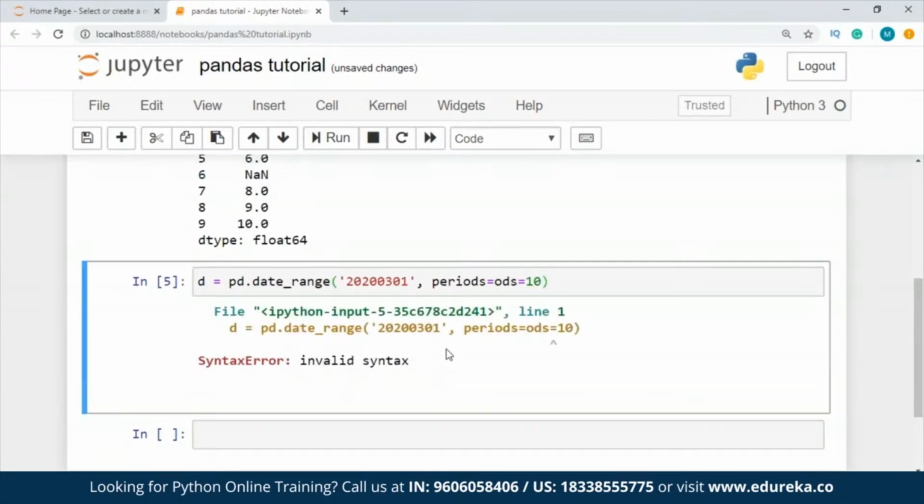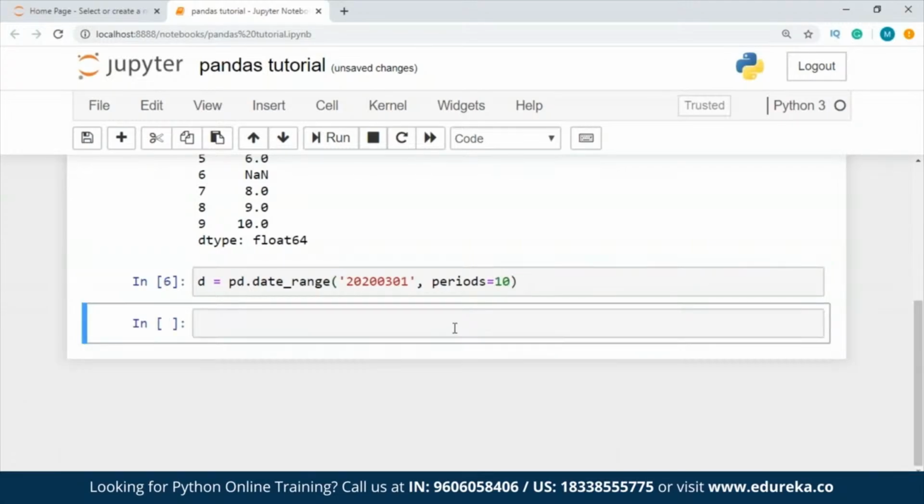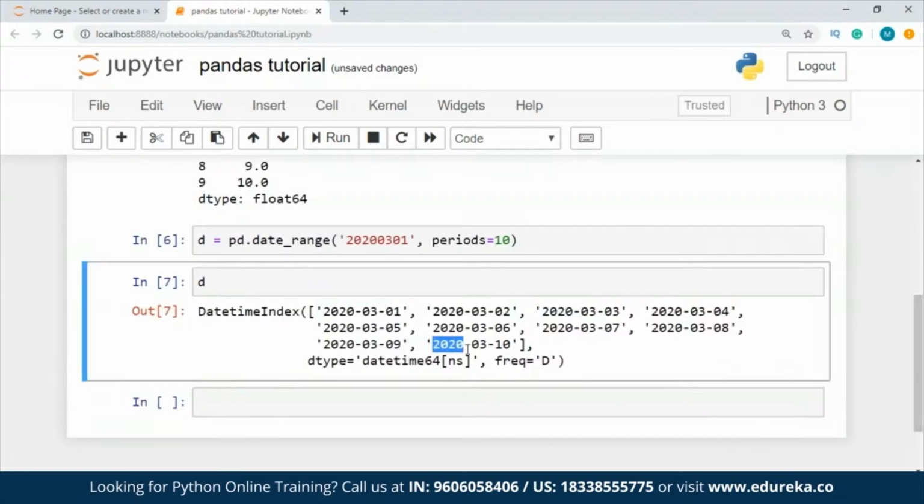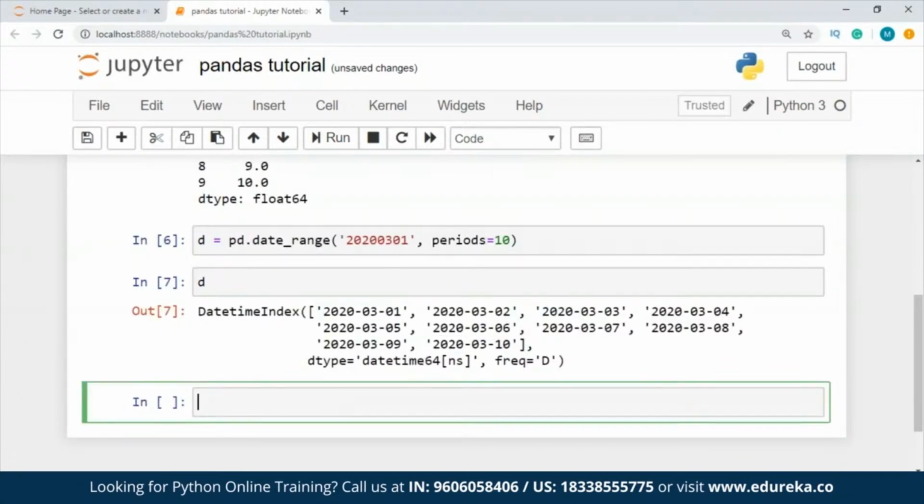Okay, I have an invalid syntax, right? It should work fine now. So when I print d over here, I have all these values in a date range format. After this, I am going to take one data frame, which I am going to take as df for obvious reasons, to make it clearer. And I'm going to take DataFrame, and inside this I'm going to pass a few values.